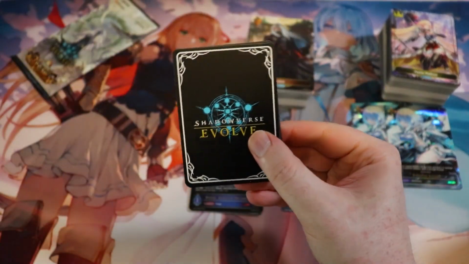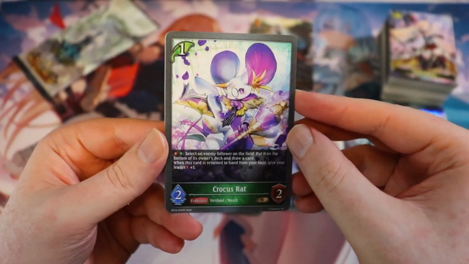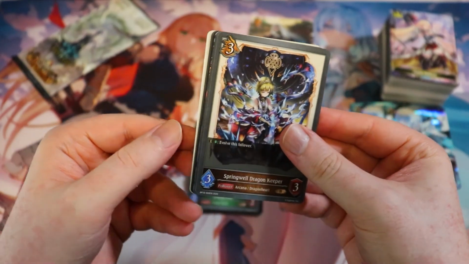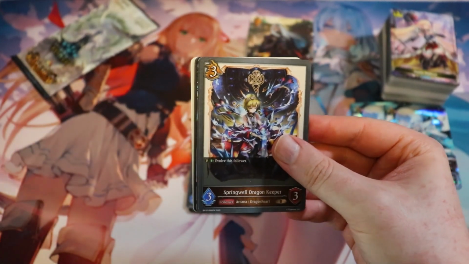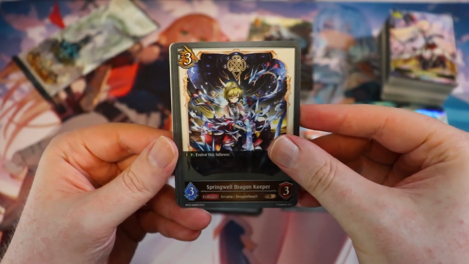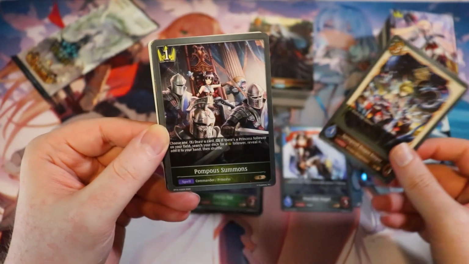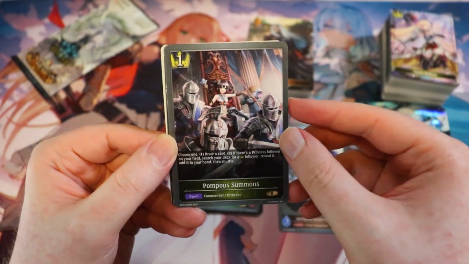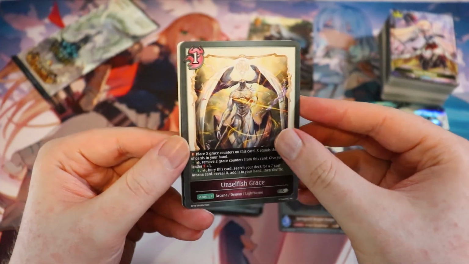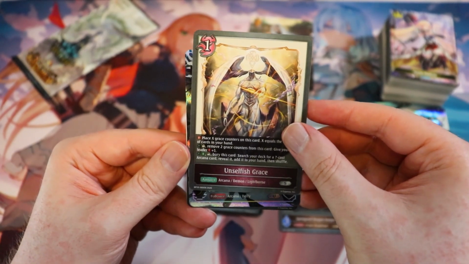All right. Second pack. We have a Crocus Rat. What? I think we got an ultimate from our Dragon starter deck. Wow. Okay. Well, we have this one that also requires an Evo, so we'll set this aside. You might want that. Pompous Summons. I can't believe we got an ultimate rare from this. We did. Oh my god.